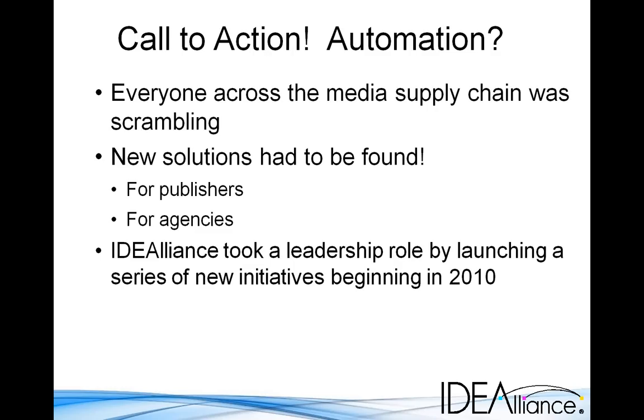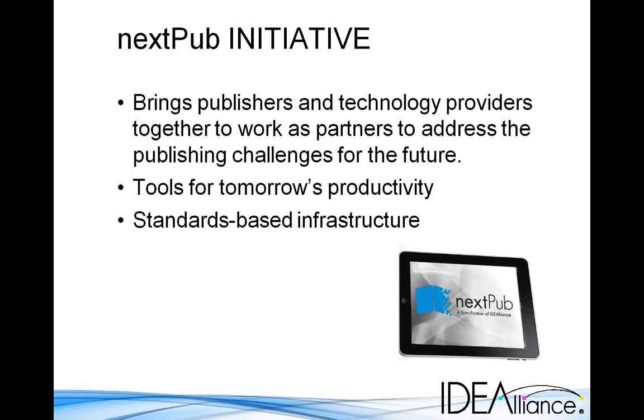In 2010, exactly the same month as the iPad came out, in fact, IDEAlliance had a meeting in New York with numerous of the leading publishers, and also the folks from IDPF. I don't know if you know who they are, but they're the people that were designing EPUB 3. EPUB 3 and the work that IDEAlliance is doing is very collaborative. We work together all the time, even though their types of publications, the trade magazine or the trade books, are different. We wanted to have a lot of collaboration, so we were sharing information and following strategies together.